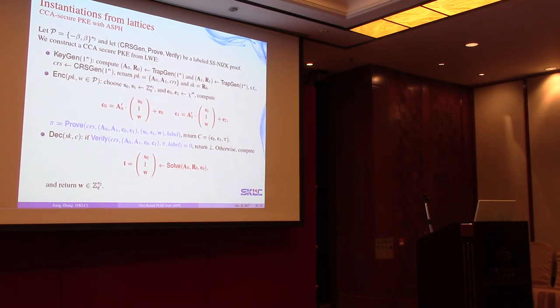By using this, here comes our concrete construction, which is actually very simple. It consists of two LWE encryptions, as well as a NIZK, to prove that they are generated for the same message W. The red one is the F part, and the blue one is the G part. The decryption first verifies the proof, and decrypts the LWE instance to recover the message, which is the PKE and the approximate SPH of our protocol.